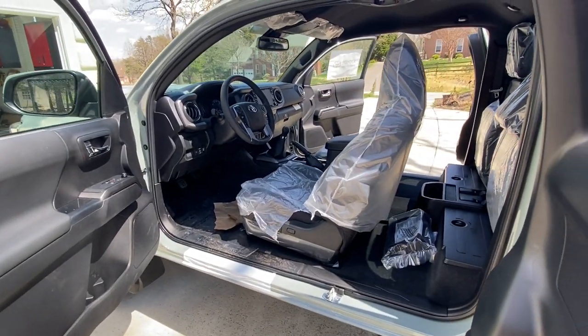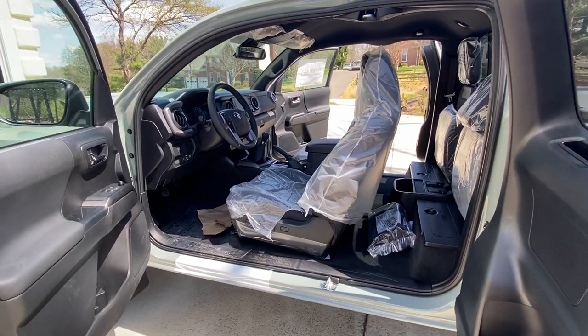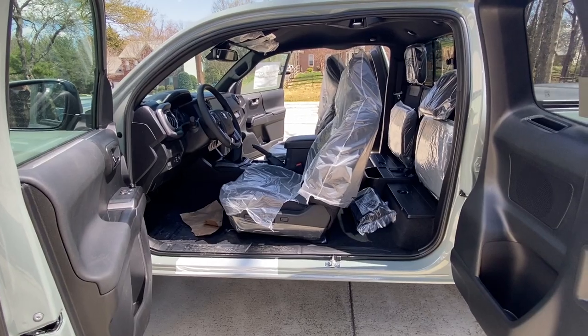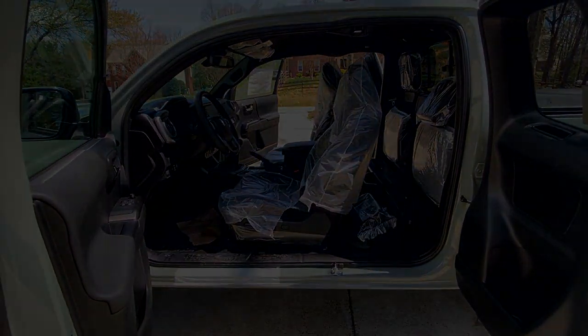So this is the last time we'll see this truck wrapped up in all the plastic, but it's kind of nice to see this thing born from the factory like this. So let's go ahead and start taking the plastic off the interior.